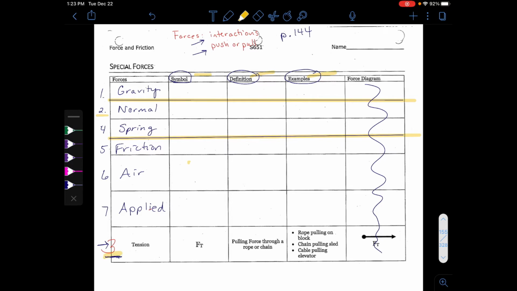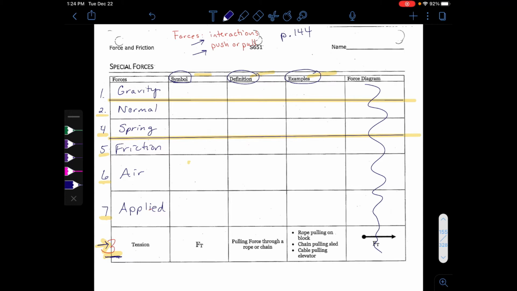So you don't have to write anything for that, but do pay attention to the video and look down at the bottom of your chart where it says force tension. Then you'll be picking up again with you doing the writing for the 4th one he's going to discuss, the spring force, and then force of friction, air resistance, or the force of air molecules against a moving object, and then finally the most common one we're going to use, force applied, the true push or pull you can easily see. So it would be good to hit pause right now so that you can get your chart organized before the next part of the video.